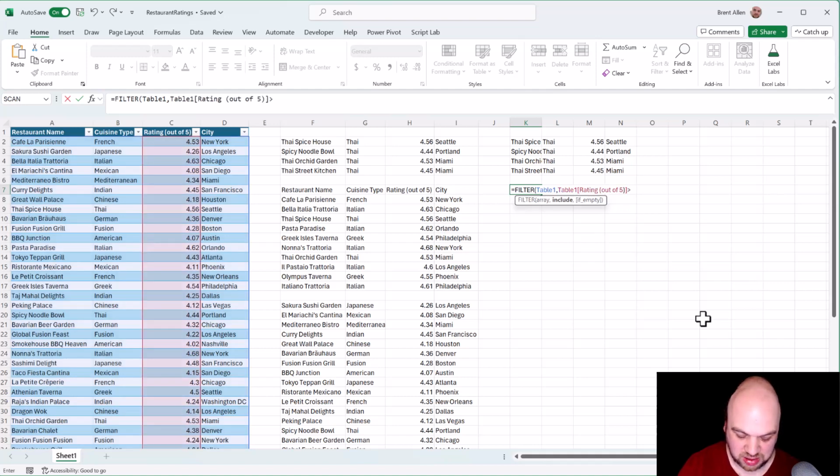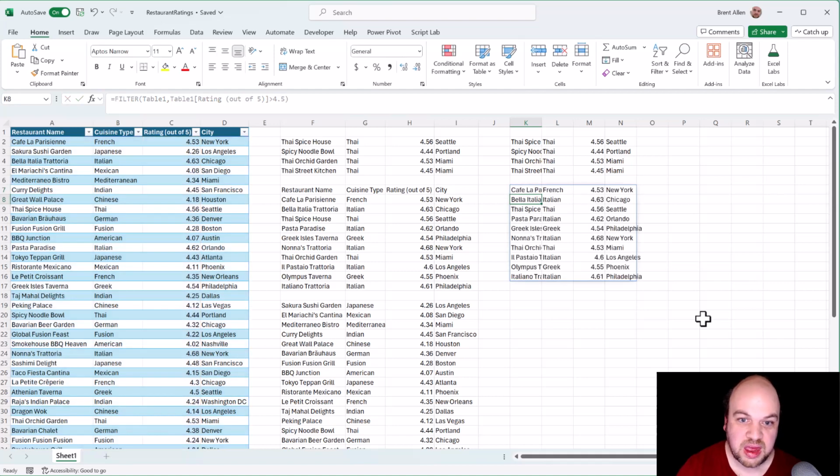And we're going to say greater than 4.5. Now you'll notice the big difference when we're dealing with the table side as opposed to the range side is it has actually now dropped that header. Because when you're dealing with a table, it actually ignores the headers. So this is really a good starting point for the filter function.